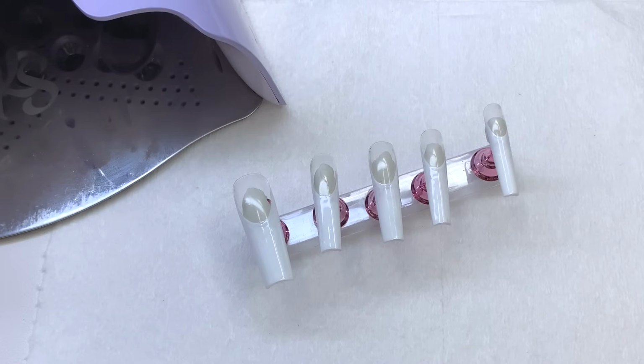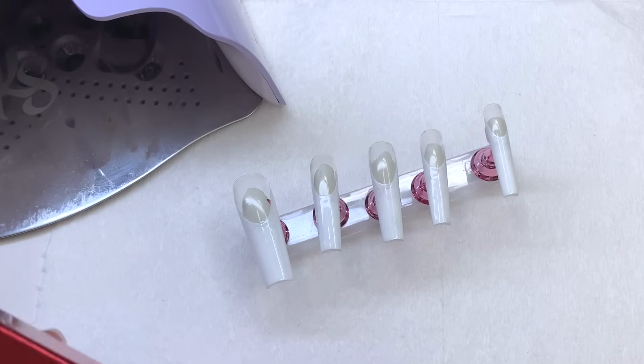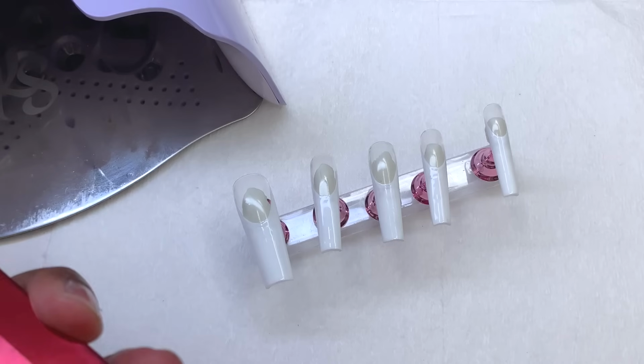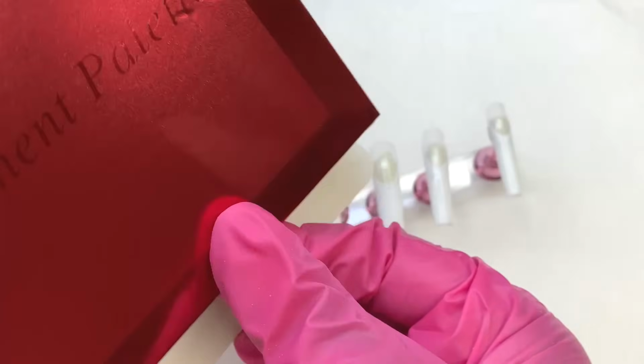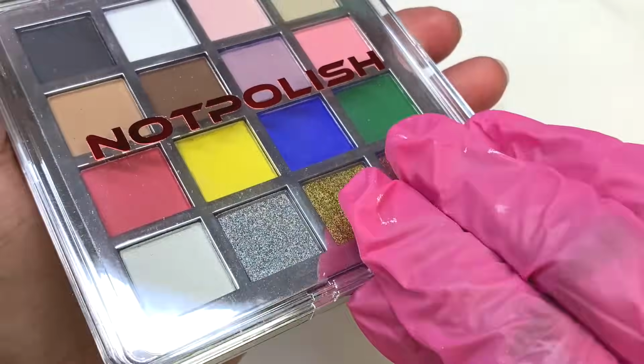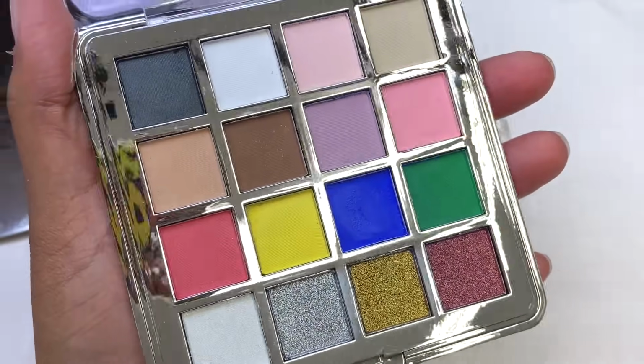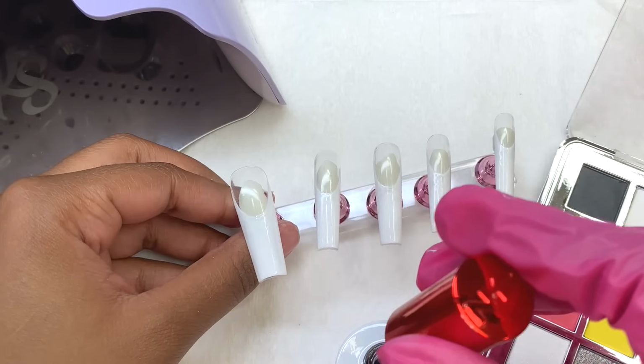So going into these nails, I didn't really know what else I wanted to do besides doing a French tip on all of them. But I did end up pulling out my Not Polish pigment palette, and I'm going to be using that light brown color that's underneath the black. I've been really loving those aurora designs where they look faded out. I really like that, so I wanted to try that on these nails.